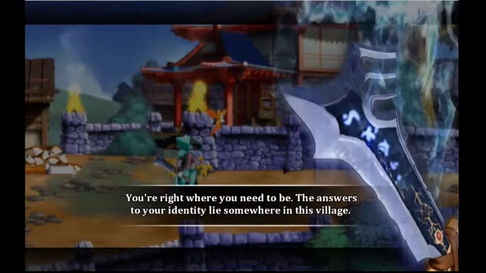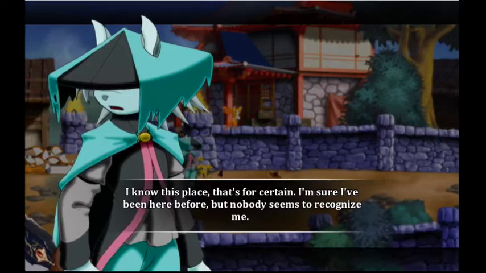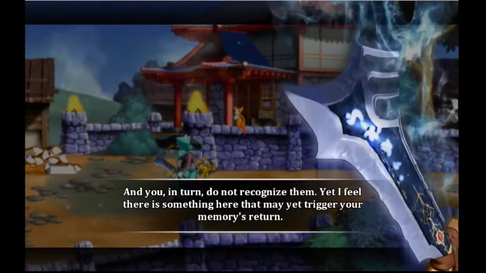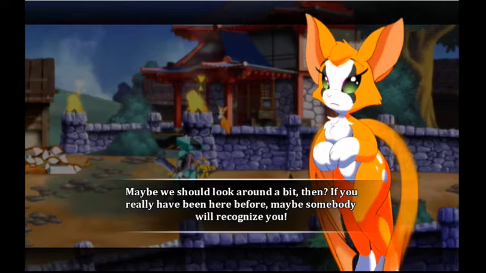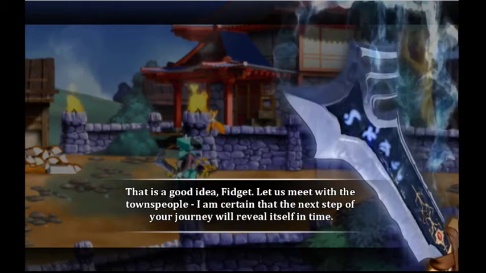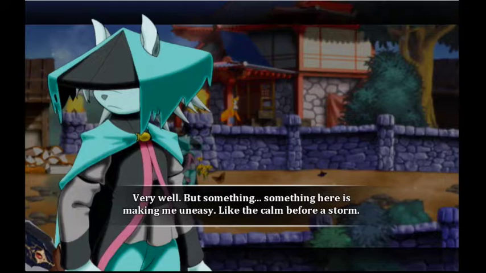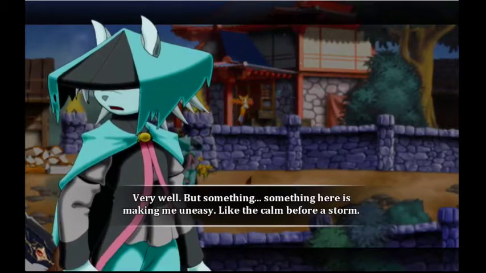The answers to your identity lie somewhere in this village. I know this place, and that's for certain. I'm sure I've been here before, but nobody seems to recognize Yeah, me. I remember in this You in comic turn do not recognize them. that Yet he I was a feel there is ninja something rabbit, here that may yet trigger your and some of memory's the return. NPCs in this game remind me of the characters in that comic. I don't know what it was called, but I just remember he was a ninja rabbit. That is a good idea, Fidget. That's pretty much it Let to the us meet with story. the townspeople. I am certain I that don't the know. next step of your journey If will I ever find it reveal again, itself in I'll time. let you guys know exactly Very what it well, is. But something here is making me uneasy. Like the calm before a storm.